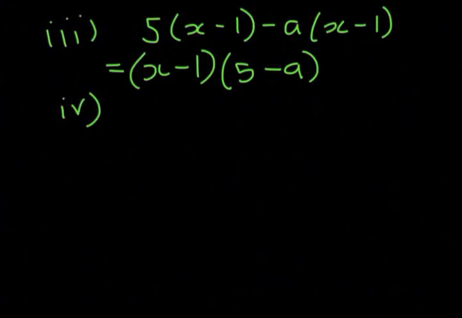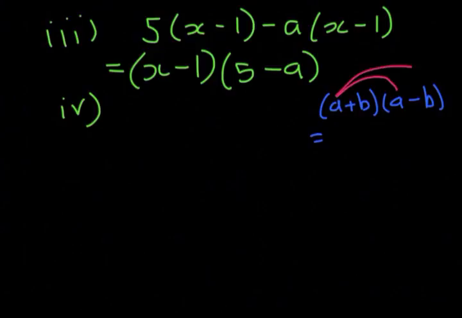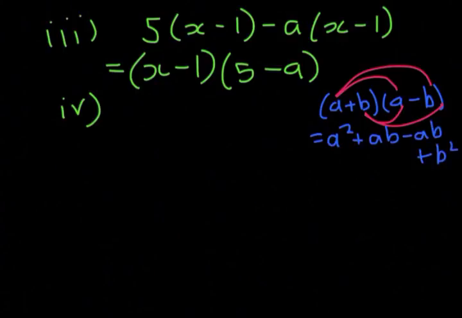So that's been factorised. Now if you remember back to when we were doing the expansion of brackets, one of the special cases that we had was a difference of two squares. All right, on the side, just a bit of a reminder, if we have a plus b times a minus b, then when we expand all of that, doing our rainbows and our smiles, we'll end up with a squared plus ab minus ab minus b squared, which eventually will simplify to give us a squared minus b squared. And I've told you that that is a really important relationship to remember.